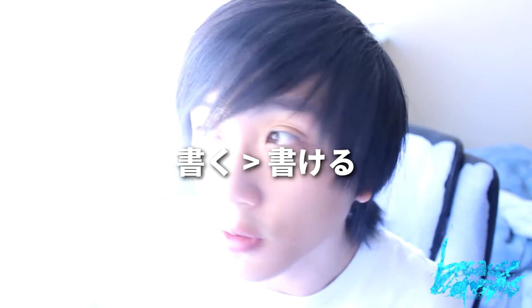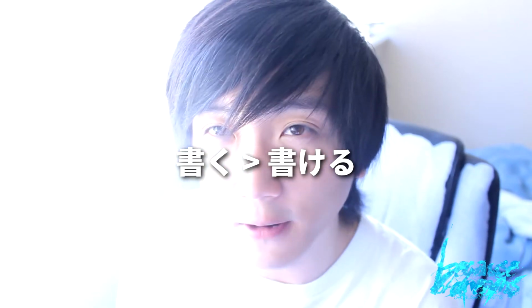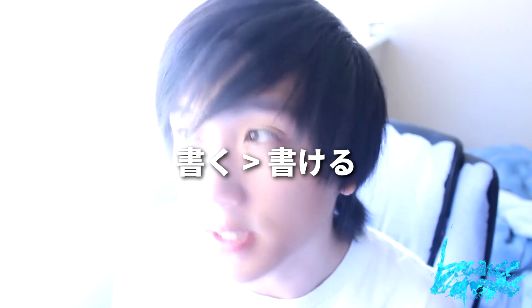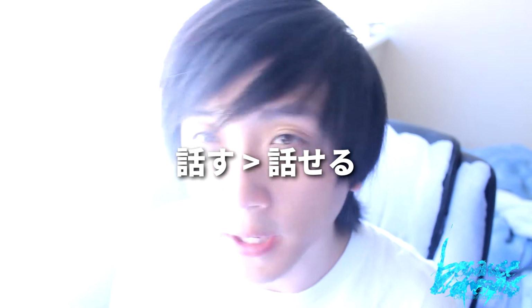Similarly, we have the verb kaku, which means to write. Drop that u, the k is still there, so it's basically just kak right now. Then we add the eru, so it's going to be kakeru, to be able to write. Another verb, hanasu, we drop the u there, so we have hanas basically.